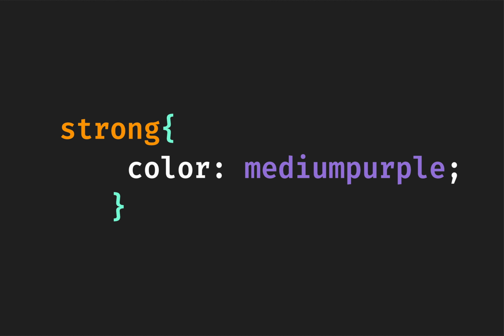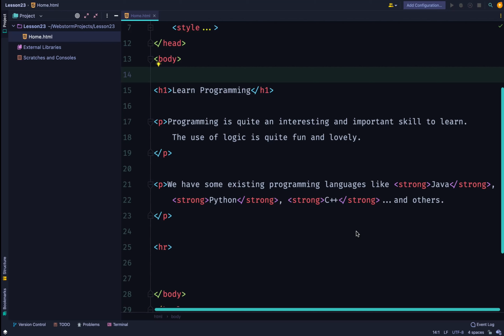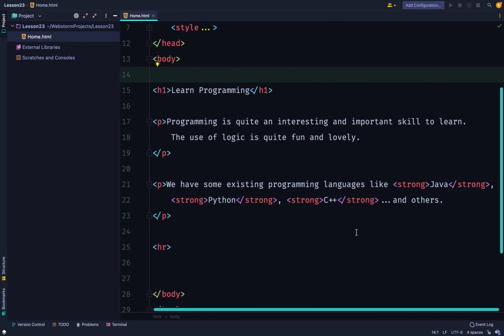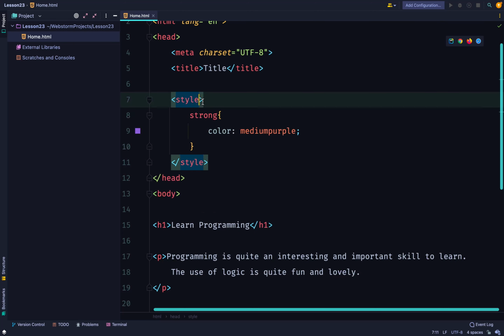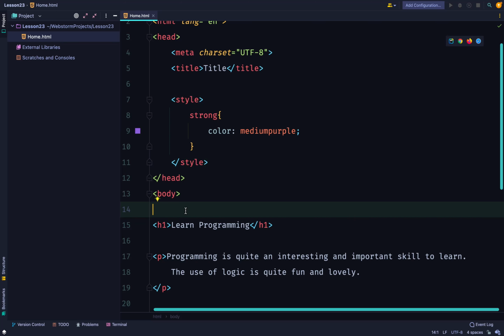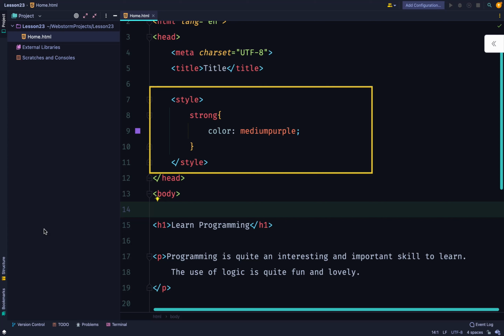So let us go to the code and see what this will cause. We have some text within the strong element. We also have the CSS style in the head tag. Just as you saw in the example before, this style has a declaration saying that for the strong element, give the property color a value medium purple.